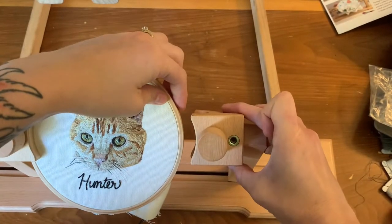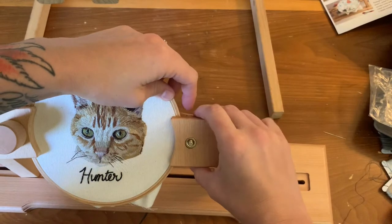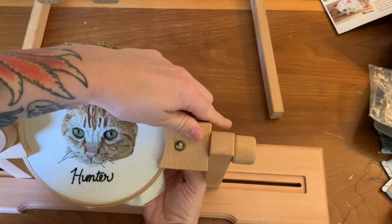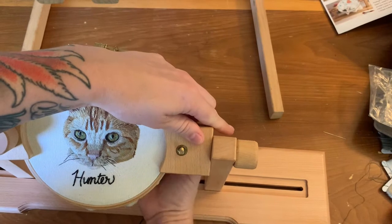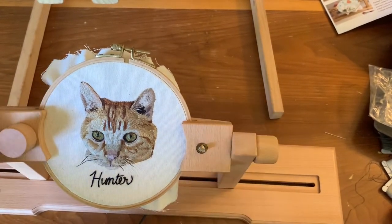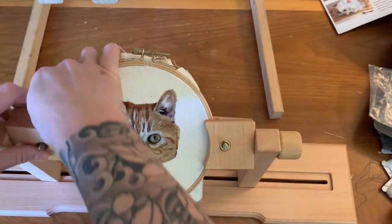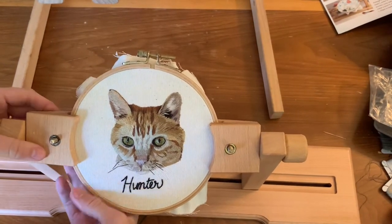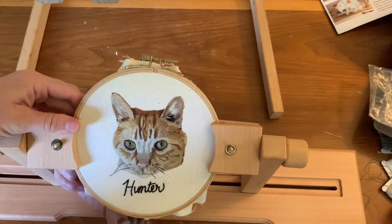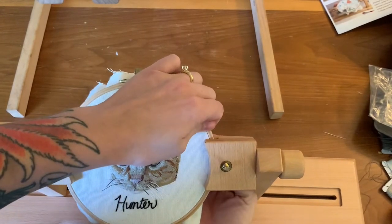I did try to stitch a couple of stitches with the knobs facing up and they were really in the way, so I decided to flip the knobs to be underneath. It's a little bit harder to clamp the embroidery when you're doing it upside down like that, but the knobs are not as prominent. I think if you're using a smaller hoop, that knob gets in your way. If you're using a larger hoop and working in a smaller area it wouldn't be as big of a deal, but I like to stitch my pet portraits in the hoop they're going to be displayed in. So that is one downside to me, but if it works this way, I'm okay with it.